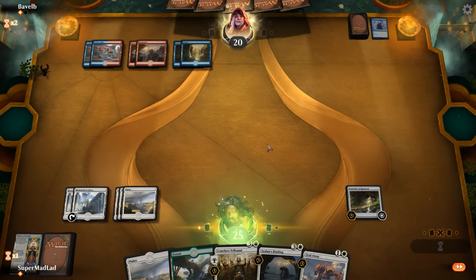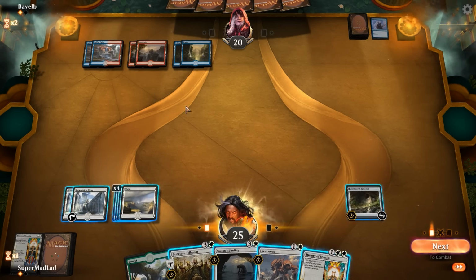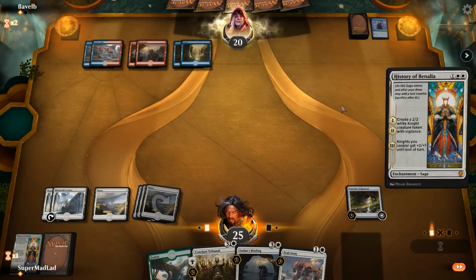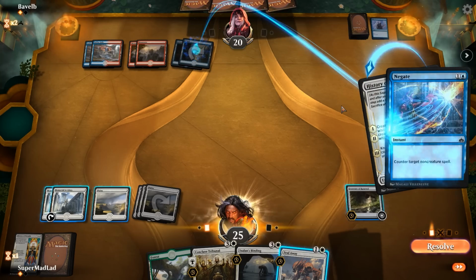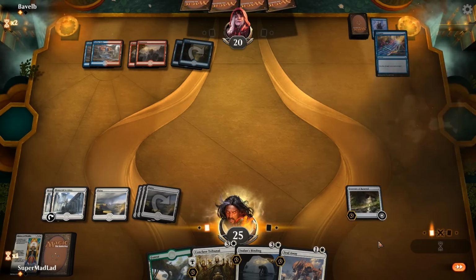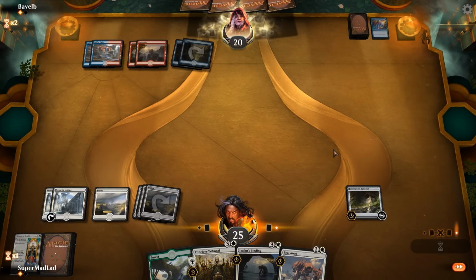One mana short of that. And there's a History of Benalia. That can play around a Spell Pierce, so I think I'm going to go for it. Might get 2 Spell Pierces out of him, who knows. Certainly won't be getting Disdainful Stroked. Wow, Negate. Okay. Yeah, my opponent's playing full control mode. Interesting.